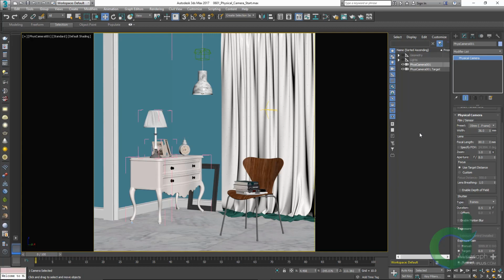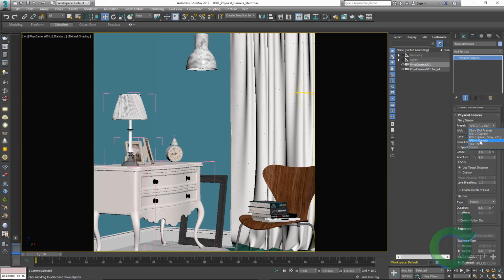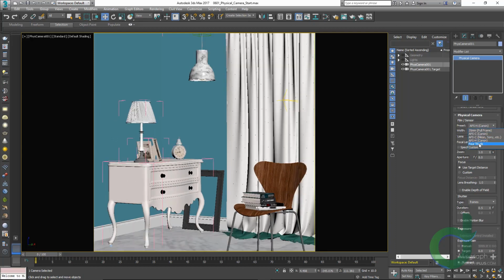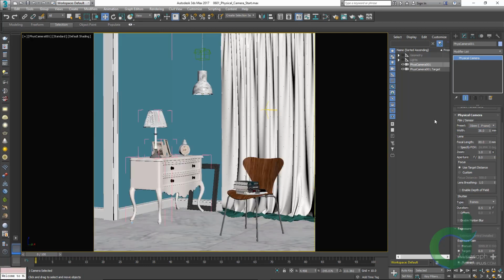In a digital camera, the sensor is the very heart of your camera. It determines the final resolution of your image, its size, how good your camera performs in low light situations, the dynamic range of your photo, and obviously the larger the sensor, the better the quality of your photo, and full frame sensor is the largest sensor. But in CGI it really doesn't matter that much. Maybe if you are trying to match your camera to a live action camera or a photographic plate, this option can be very useful. I mean, sensor size is extremely important, and possibly the first thing you look for if you are buying a new camera.